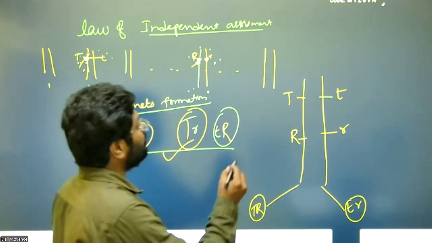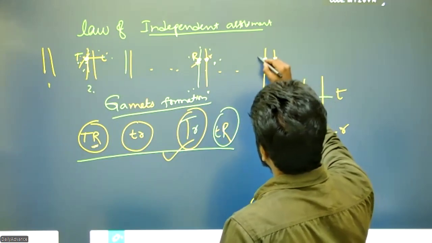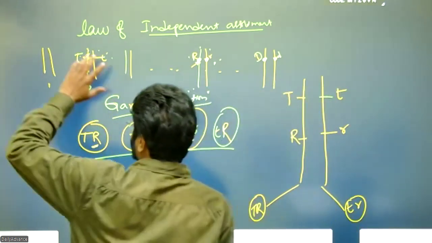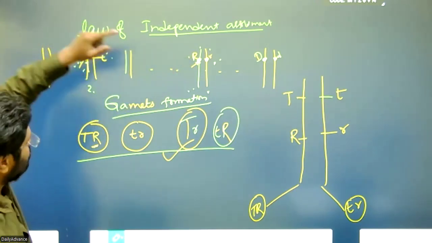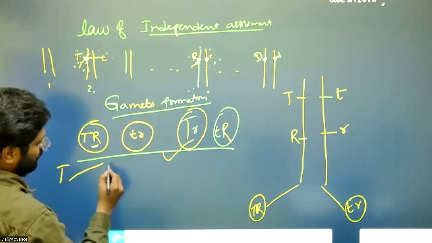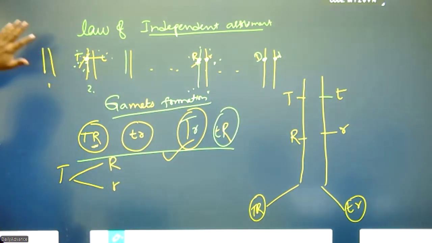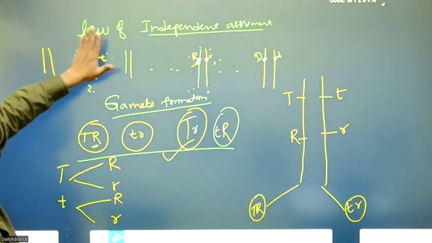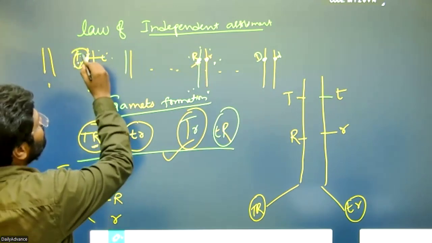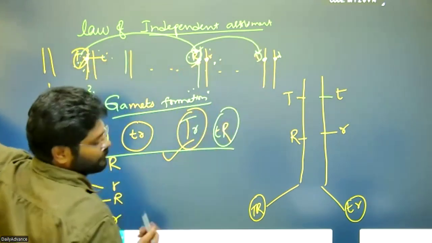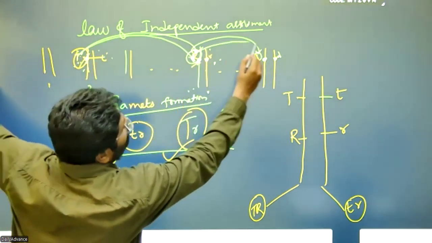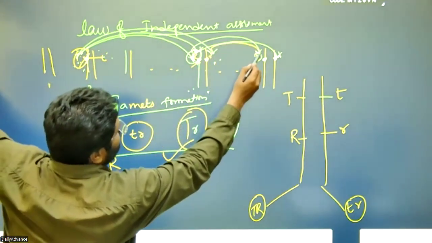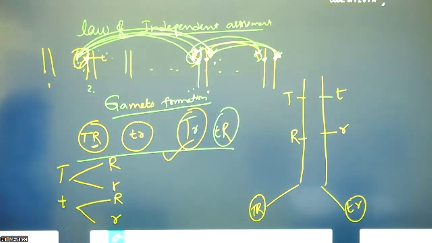So the increase in the number of gametes is due to independent assortment. You can take a third one, the diabetes gene, capital D, small d, diabetic, non-diabetic. So now these 3 characters' gametes should come. Capital T has the choice of capital R, small r. Small t also has the choice of capital R, small r. So now these two are done. If capital T, capital R, capital D, that is one occasion. Capital T, capital R, small d, one occasion. Then capital T, small r, capital D, and capital T, small r, small d. So how many? Now you can see.